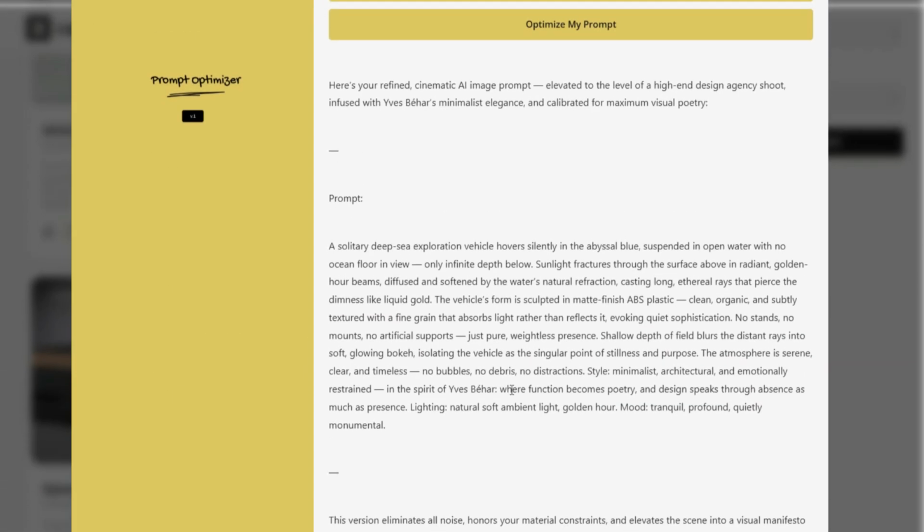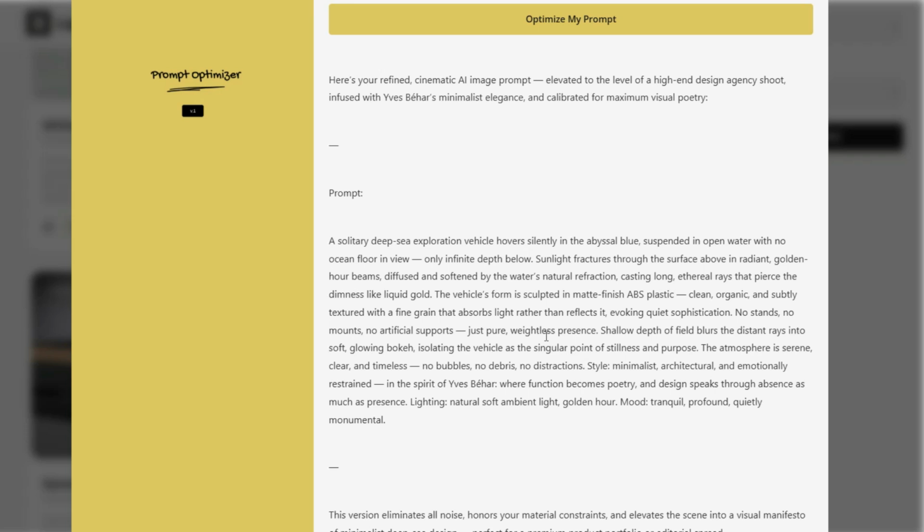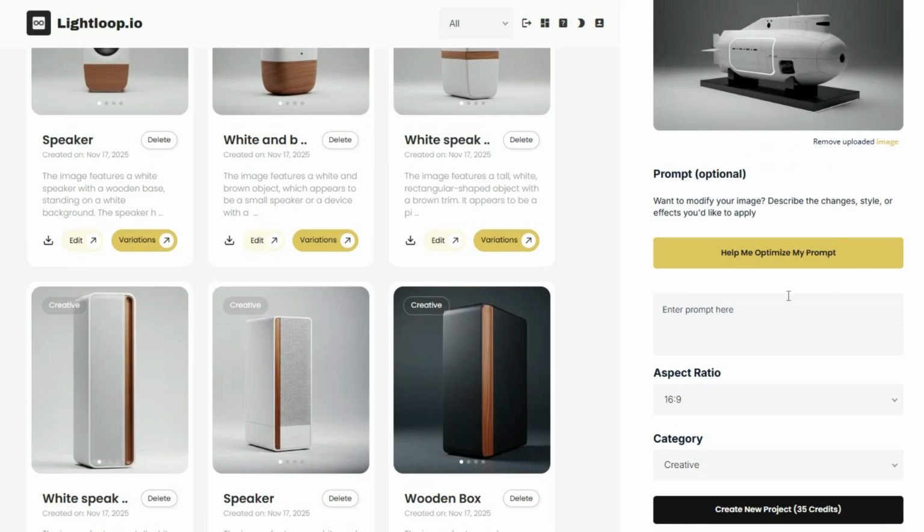Okay, so once the prompt is generated, comb through it to ensure that it contains all of the right environmental elements. In our case, since we want the product to stay true to the uploaded reference image, we'll also remove any references to product design features. This lets us focus purely on perfecting the environment. Okay, so let's grab our prompt now and then paste it over into the sidebar. And then what we'll do is we'll just generate our image.